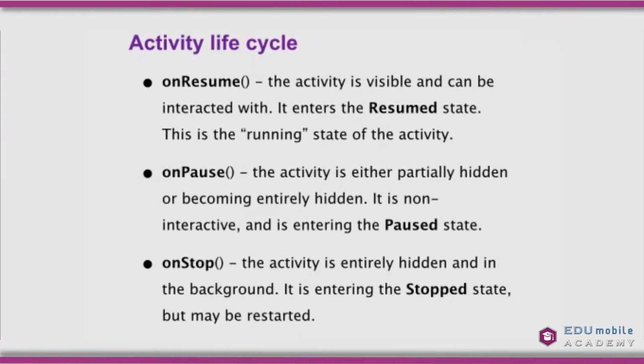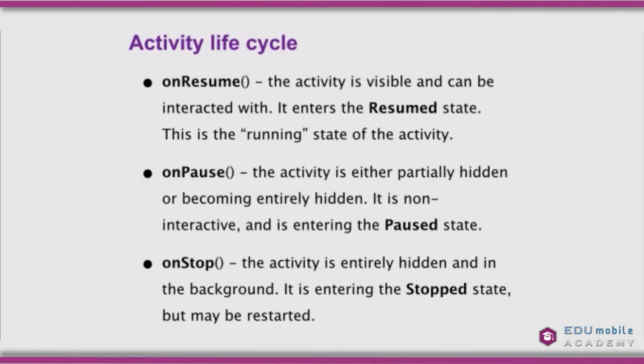Now, at this point, the activity is visible, and it can also be interacted with. This is the resume state. This is also called the running state of the activity. The user will perceive the resumed state as being the only state that an activity is ever in. It is fully visible, and the user can interact with this state. Now, resumed, therefore, is kind of the default state for an activity. An activity can live for a very long time in resumed, unlike created or started.